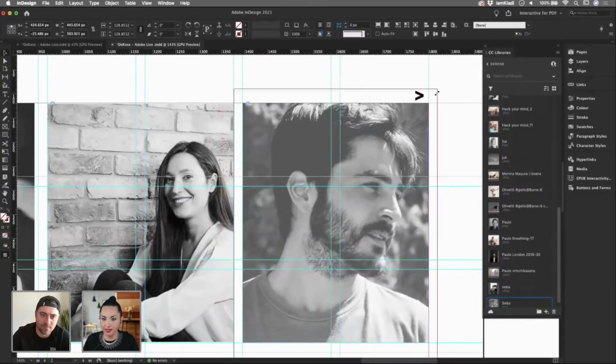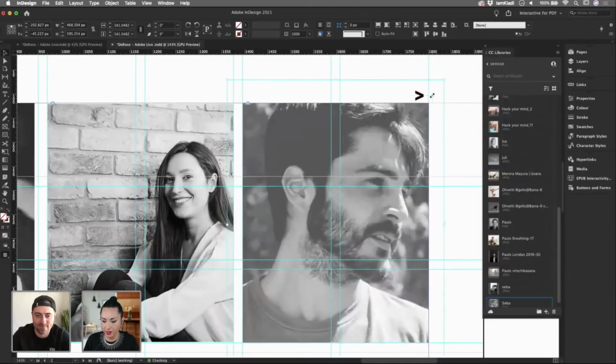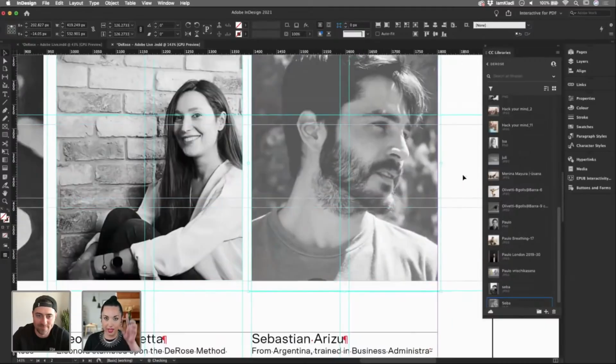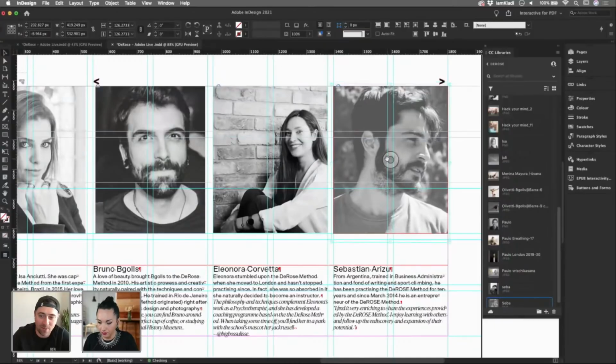So as you can see, if I hold Option and Alt while dragging one of the corners of this bounding box, it is going to be resized, but also keep its center and keep its proportions as well. If you have a trackpad, just pinch it in and pinch it out like you would on your phone. I love that you can do that with the trackpad. Cool. It just makes it so seamless, especially when you're flying around the artboards.